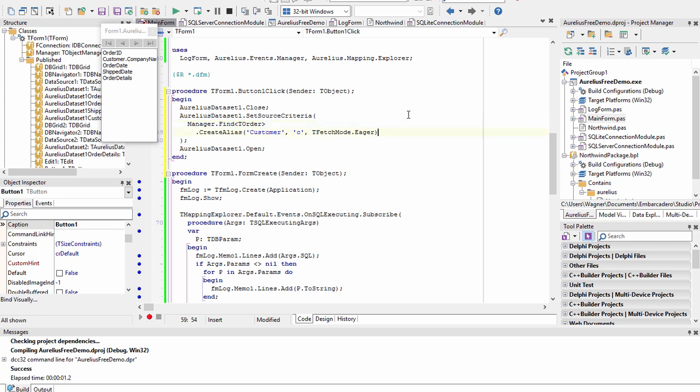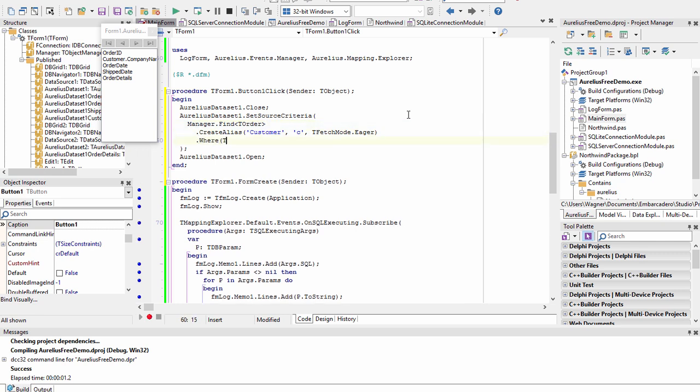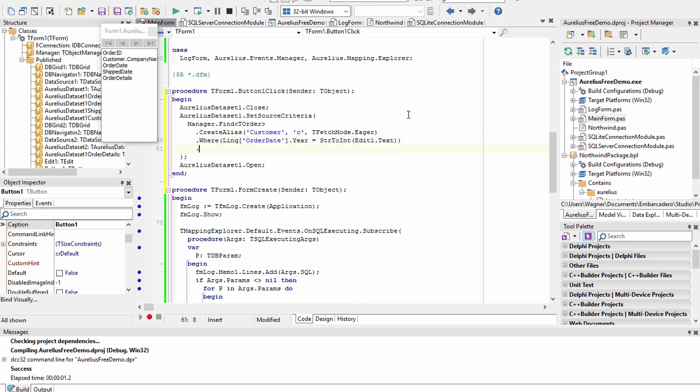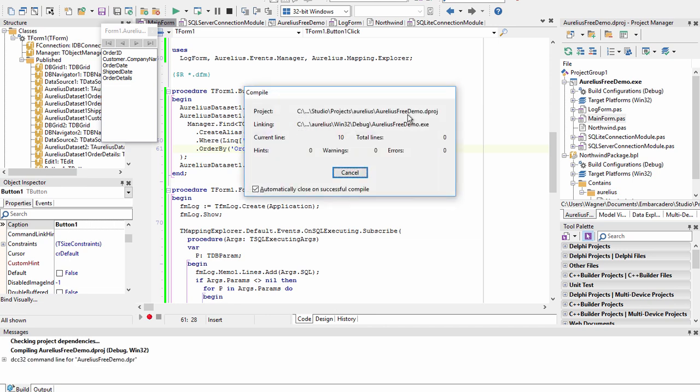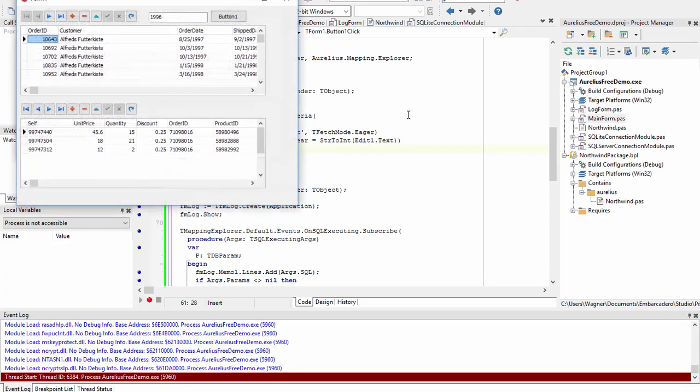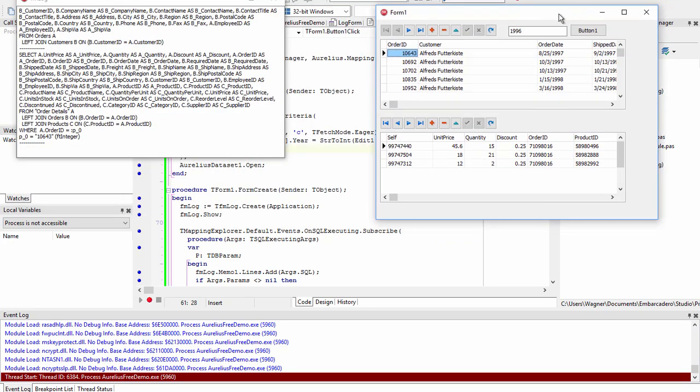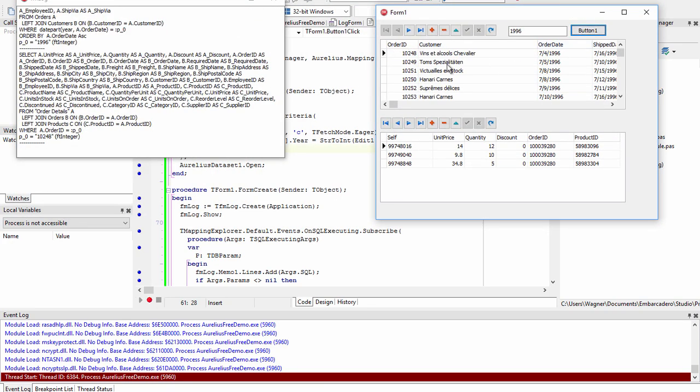Let's find all orders where the year of our order date is equal to the year we have typed in the edit. And let's order by order date as well. Alright.